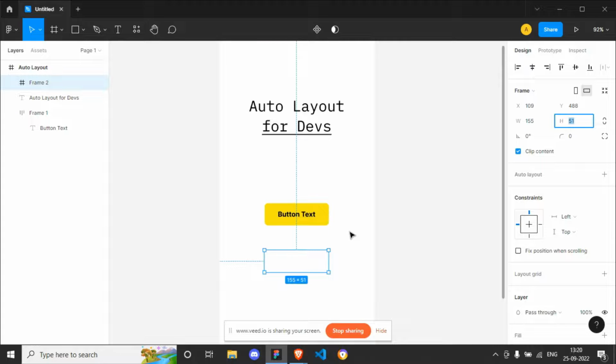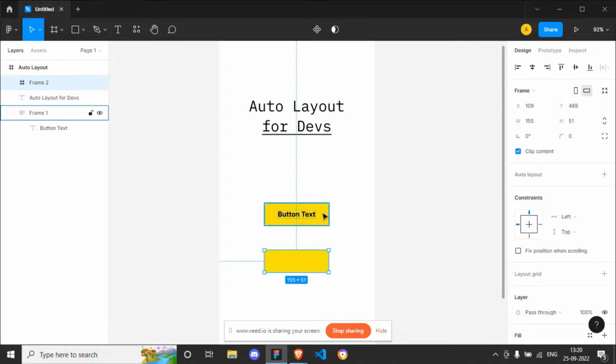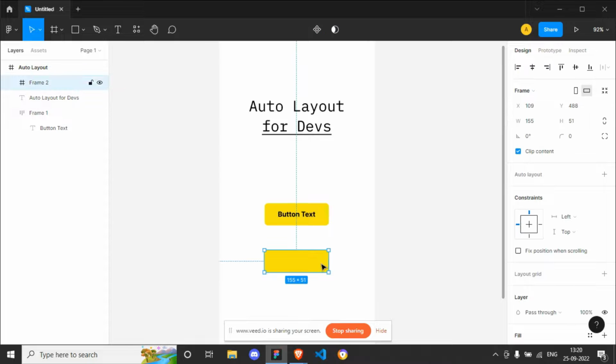Now we will also give it the same background color. How did I do that? Just a tip for you. Select the frame and press the I button on your keyboard, then click on any color that you want. As I selected this and now press I on my keyboard, it changes to the eyedropper icon, which is what it's called.